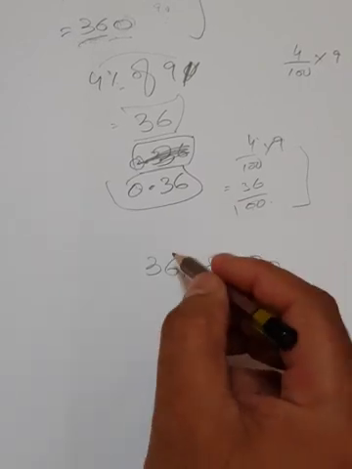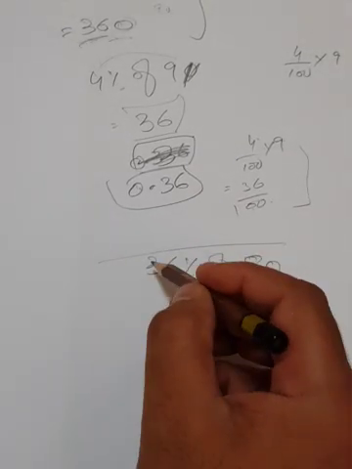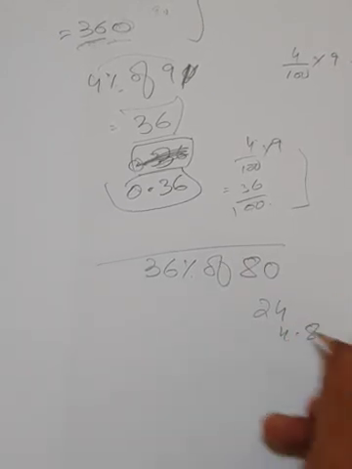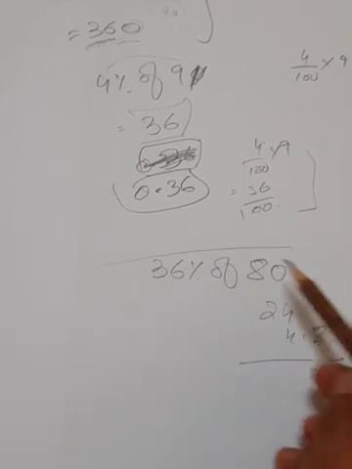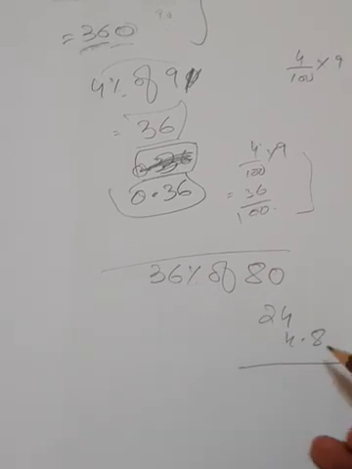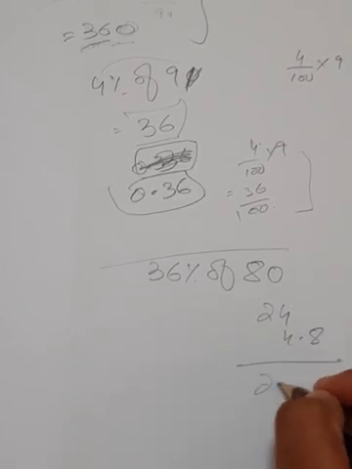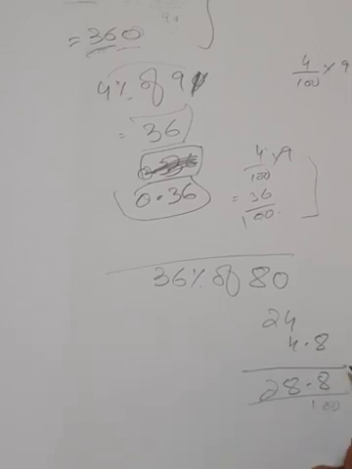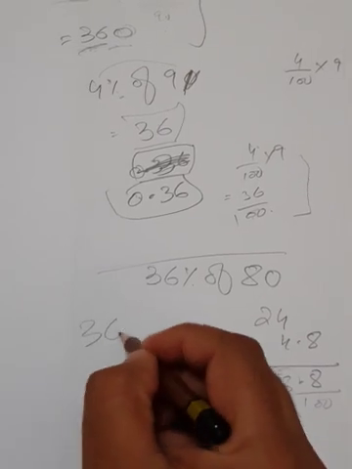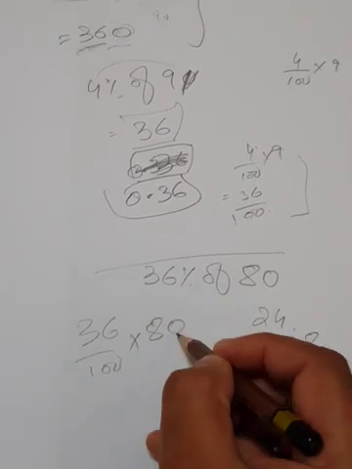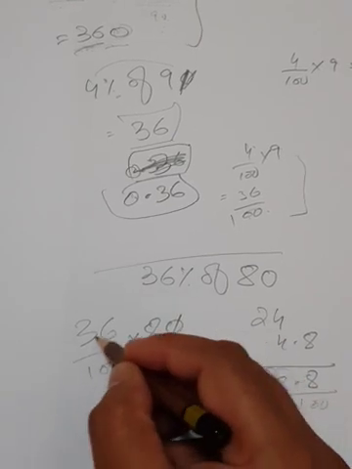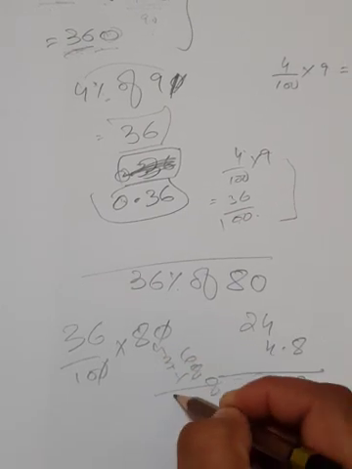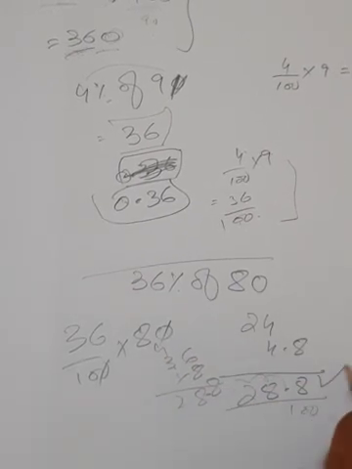Okay, those who can understand, I'll explain this. 36 times 80, so I will do 30 times 80, which is 24. I'll do 6 times 80, which is 4.8. So 6 times 8 is 48, and 3 times 8 is 24. So I got 28.8, and then further I will divide this by 100. Moving it back, if I write 36 times 80, 0 with 0, and I have 36 times 8. You multiply 36 with 8. 8 6s are 48. So 24, 28, 288, and then 28.8 is your answer.